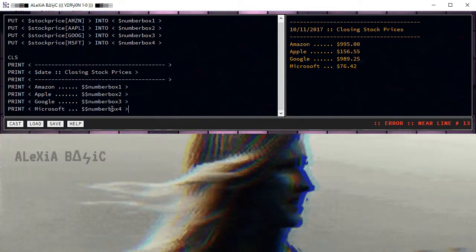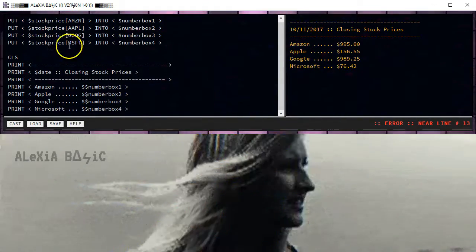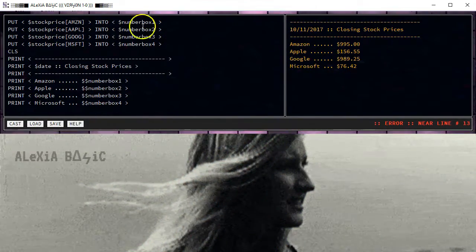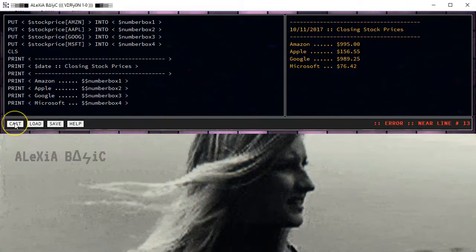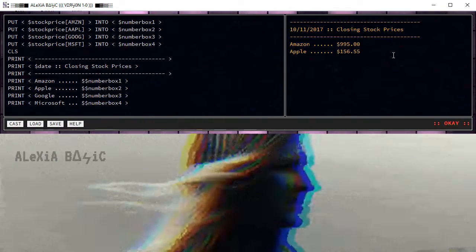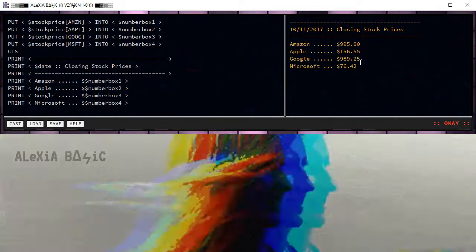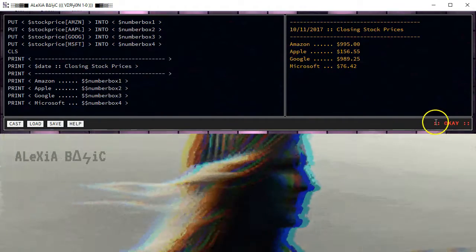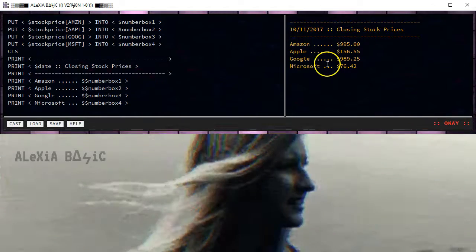Let's go ahead and remove that. Let's go ahead and pull this up a little bit. Let's go ahead and run this again, and let's see what happens. So we clicked on the cast button. We should see this clear in just a moment. And okay, now it's giving us the data again, and it did not throw any sort of error message. As you can see, everything is showing up as being okay.